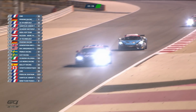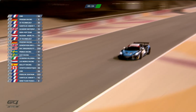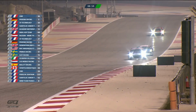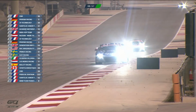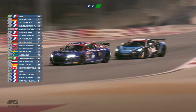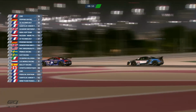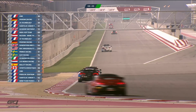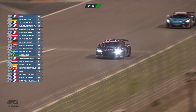Yeah, because if you let him by at a part of the circuit you know you're strong, you can instantly be on your toes and retaliate, can't you? Into the last 9 minutes of the race now, this GT4 International Cup. The lead gap is extending, and actually Finlay Hutchison doesn't like looking at the back of that Audi. It's closed back up again under braking for turn 14, all of which distracts Palette from his chance to get onto terms with Enzo Guibert for 3rd place.